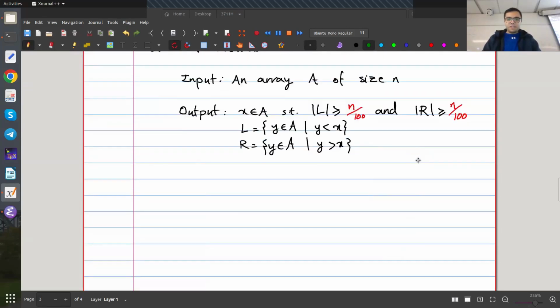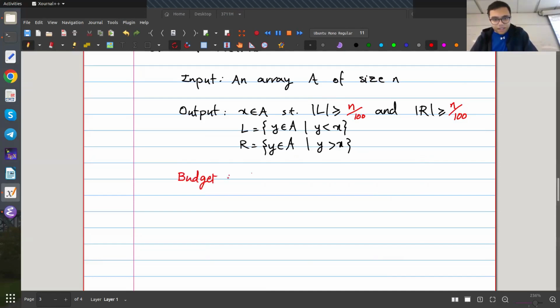Okay, so here's the thing. My budget on the amount of time that I can spend is O(n). Okay. And by the way, I cannot really exceed this budget. Even if I want to do n log n, the problem becomes trivial, right? Because in n log n, I can just sort my array.